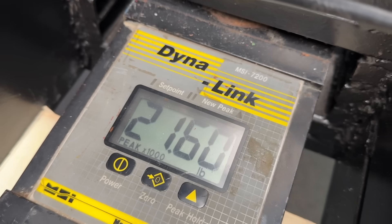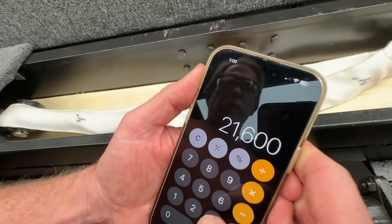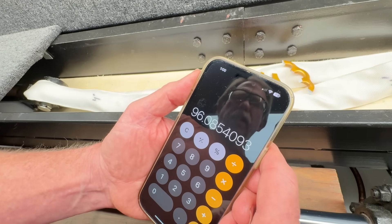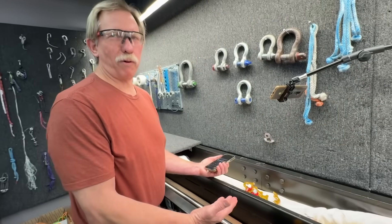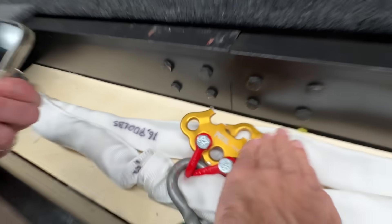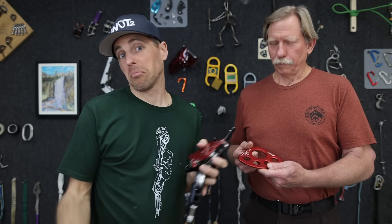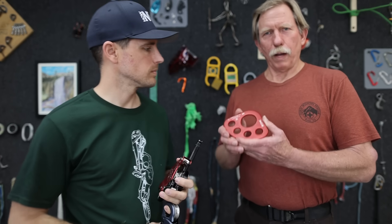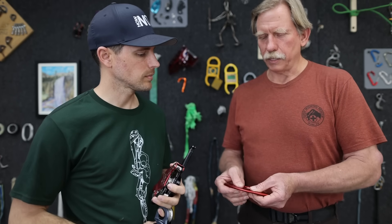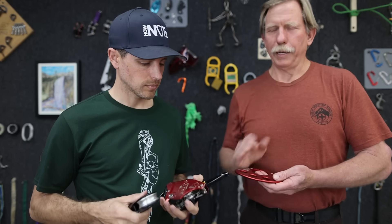Yes! 21,600 — divided by 224.6: 96 kilonewtons. They put 45 on there — why? It's 96 kilonewtons, because this rigging plate is 45 and that rigging plate is 45 — together that's 96. We got more than I think the ropes would hold, and remember, humans break before the ropes. This is our master point — whether it's whatever kind of reputable plate you're using, it gets your devices together, gets your two-tension system or dual main system in line with your operational line, and makes it much more efficient and easy to get and keep 50-50 on each line.